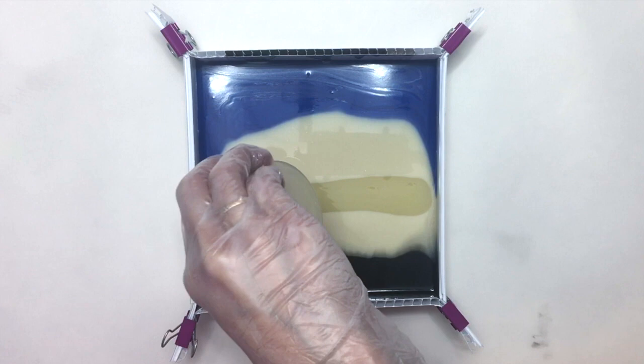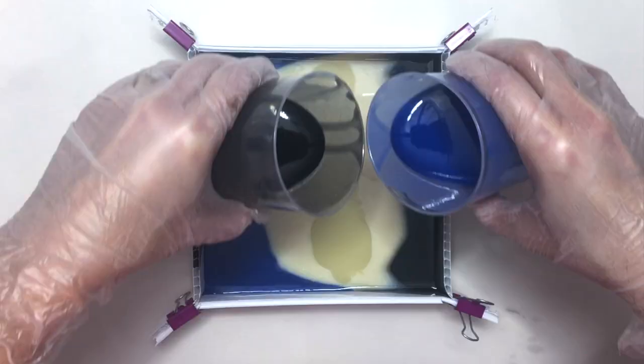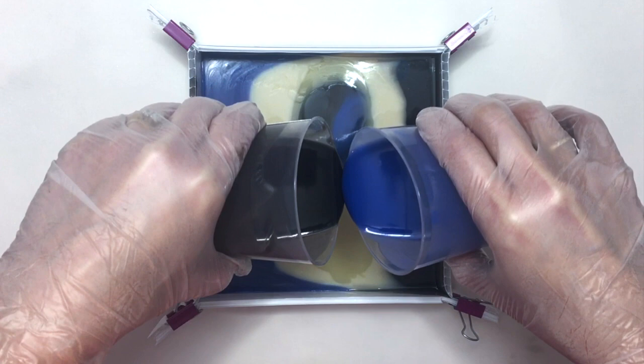This is the plain soap that I'm using as a color control for the fragrance oil. I decided to turn it so that I could do a kiss pour. That's when you pour so that the streams touch before they pour into the mold, or the canvas when you're doing acrylic painting.